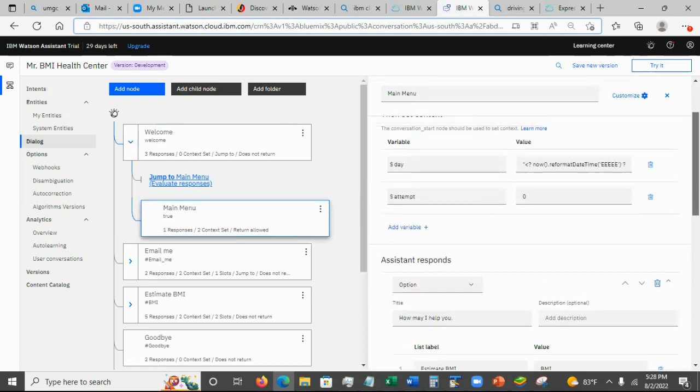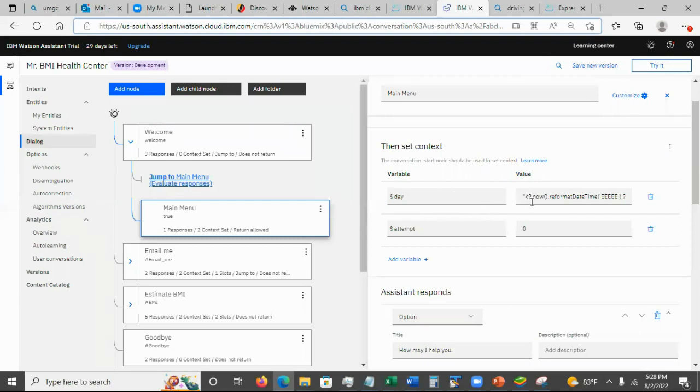Well, first of all, what it's doing here is this. It's taking the date, right? It's storing the date in a variable. I'm not sure why, but I'm setting the attempt. And I use this to limit how many times the user can be prompted for email, how many times in a row. So we have that, right? But this piece here returns the current date. It's just an expression to get the current date, and this 5-letter E means that it's going to be the date spelled out, right? If I put 3E, it's going to be the date abbreviation, like today is Tuesday, right? TUE or Tuesday. If it's 5 letters E, it's going to take that.